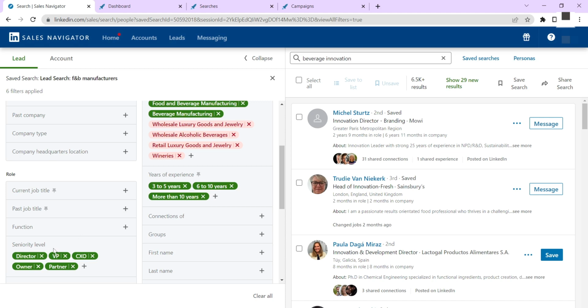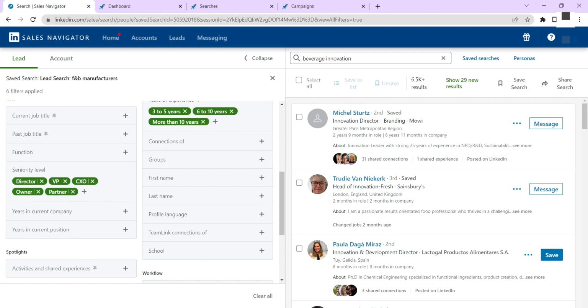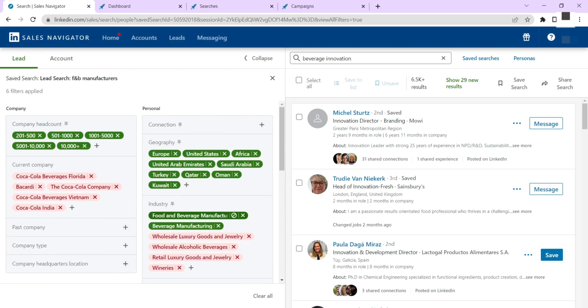Seniority level is another important feature, because as a B2B company, you want to reach out to decision makers, right? You do not want to reach out to professionals who are still lower in the hierarchy. So this one serves that purpose. Apart from these, there are some more basic filters as well as many advanced filters also. But these ones are sufficient to run a decent search. So suppose once we utilize all these filters, we get about 100K results, right? Because the number of professionals on LinkedIn is quite large.